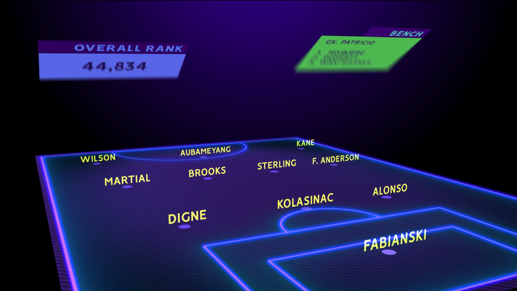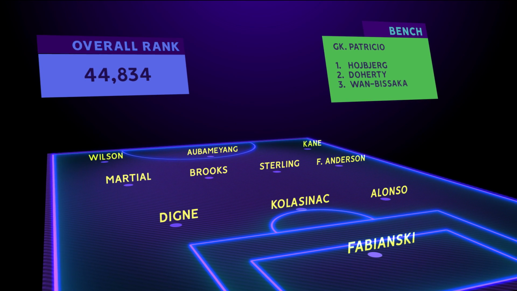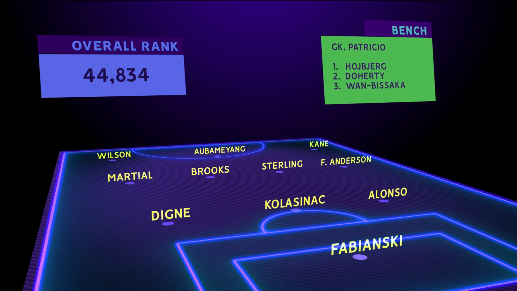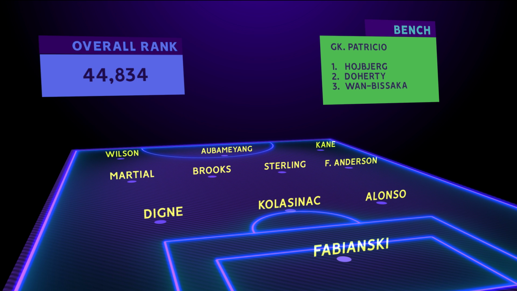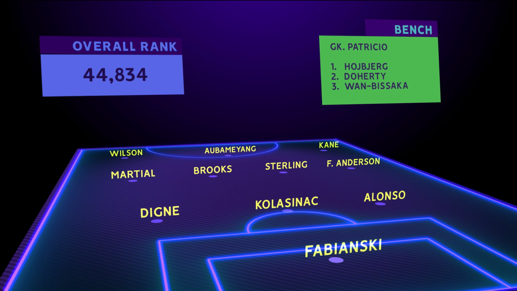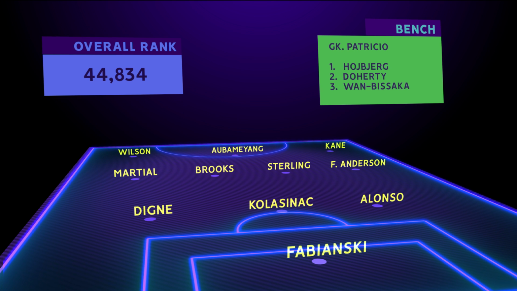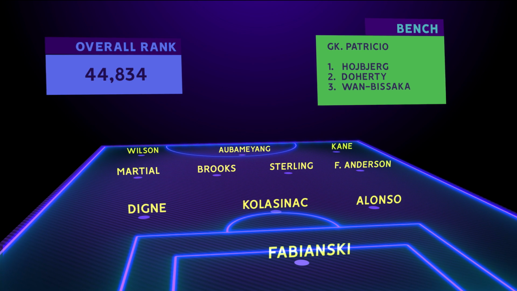Fabianski will continue to start between the sticks for me, with his recent performances being particularly impressive, and the decision is made even easier this week by the fact that Patricio faces Liverpool. In defence, we'll line up with 3 at the back, as Alonso, Kolasinac and Dean all have home fixtures in Game Week 18, and only Dean out of those 3 faces a relatively tough fixture. Matt Doherty and Aaron Wan-Bissaka both have extremely tough matchups and find themselves on the bench as a result.